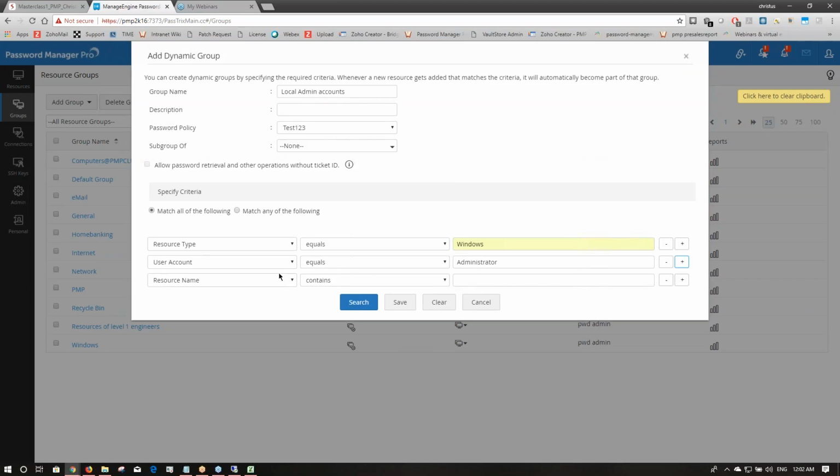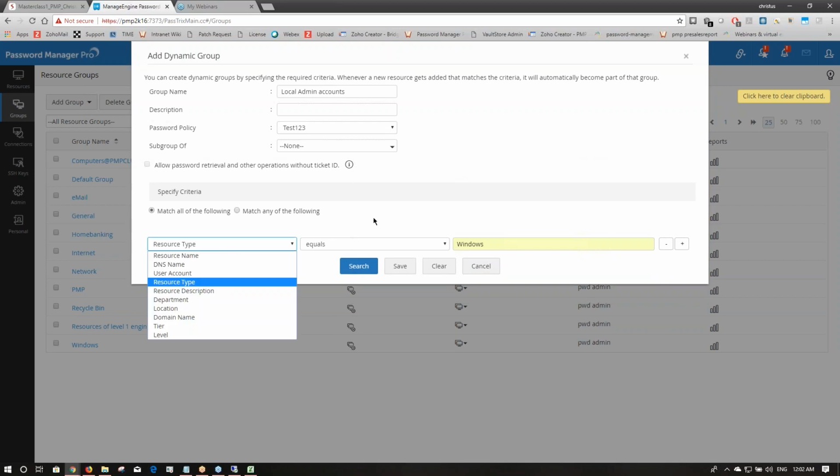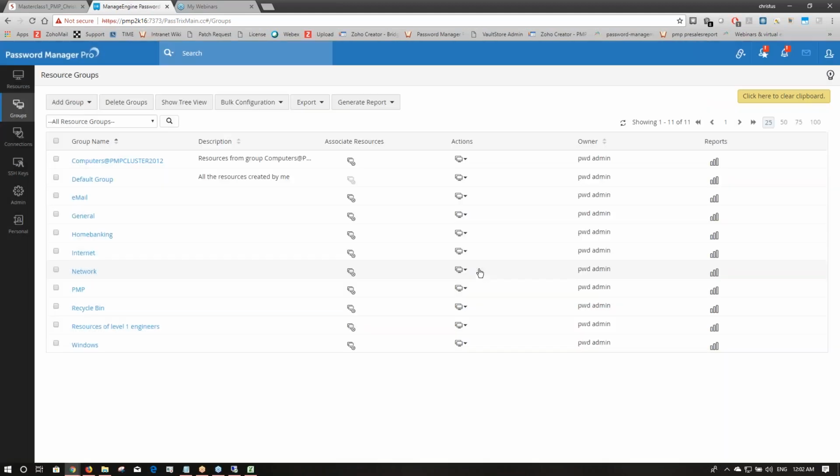Now you can see the benefits of the additional field. Even the additional field can be used to create a criteria. So when you import a CSV file, you create an additional field and add all the values. You segregate the resources based on the values and just provide only one criteria based on the additional field, which would filter down the complete resources that you're looking for. Just one criteria, you can create it, which will be more easy for you using the additional fields, which is the resource and account additional fields.